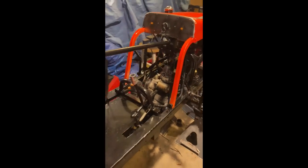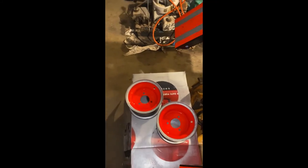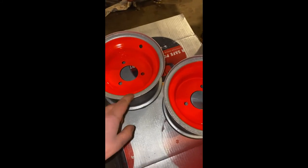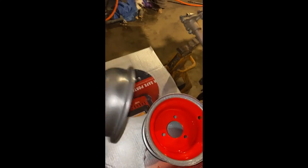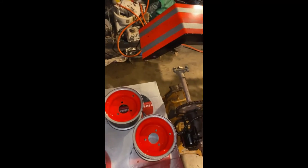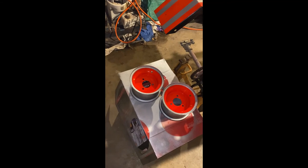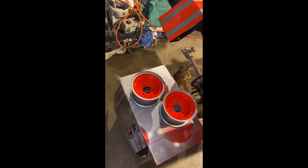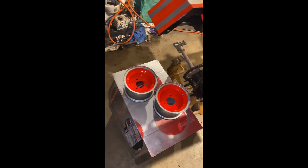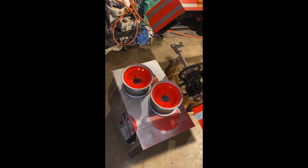It does run. I also got the rims painted — same shininess, clear coat on them, black on the back side. I'll be getting them back on the tires tomorrow with the new valve stems. I'll most likely be driving it tomorrow and I'll show you the video on that one.